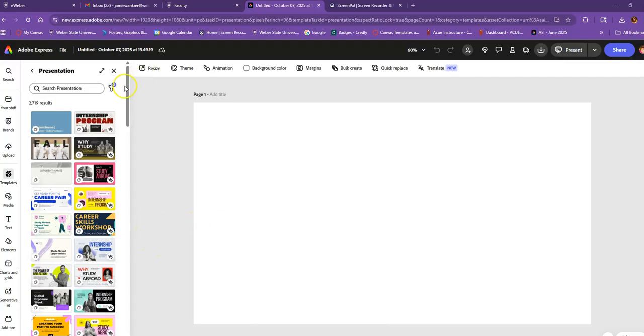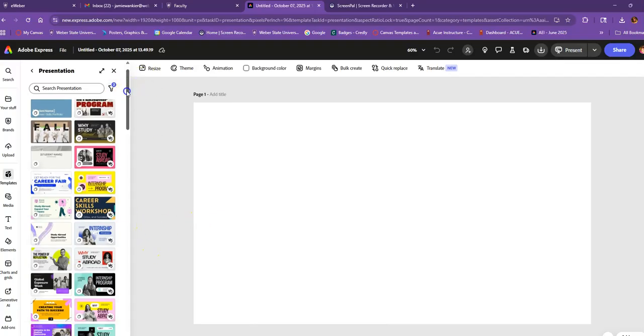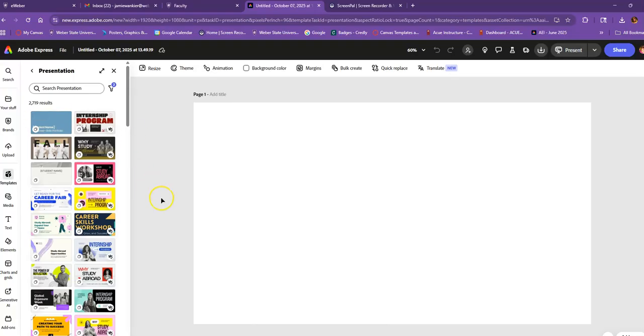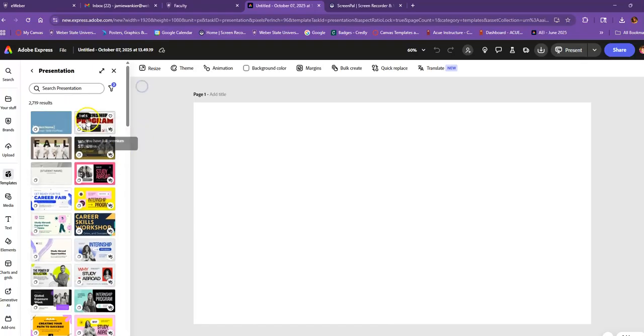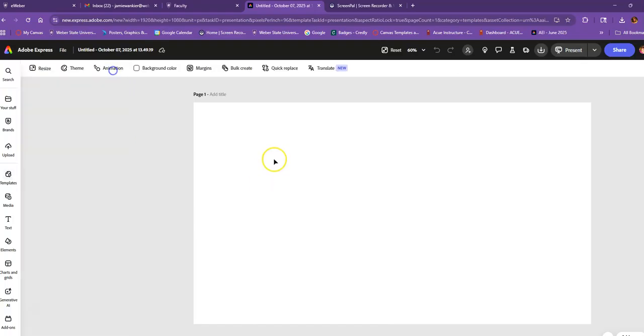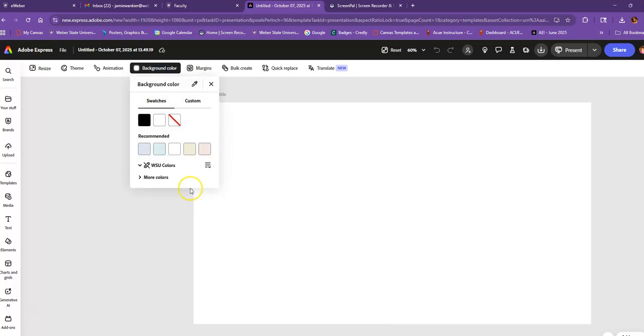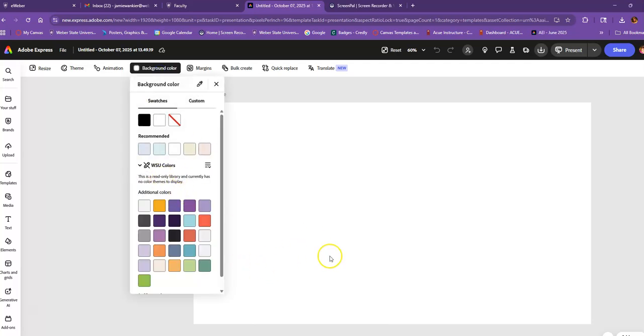You could choose anything that you think fits for you and adapt it, or you could just keep it really simple and basic. Keep in mind that whatever's already developed will have a background that you may have to change. I think I'm just going to go with it the way it is and not worry about it. The first thing I want to do is choose a background color, and that will change all of the slides to that background color. Keeping in mind, of course, that I'm going to tell my students that they have to make it their own.